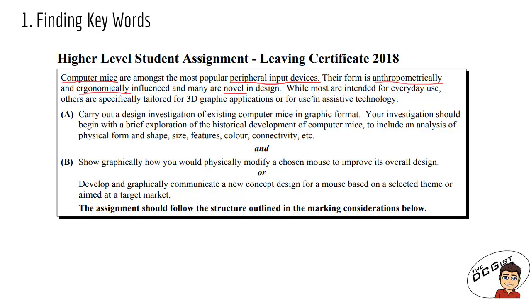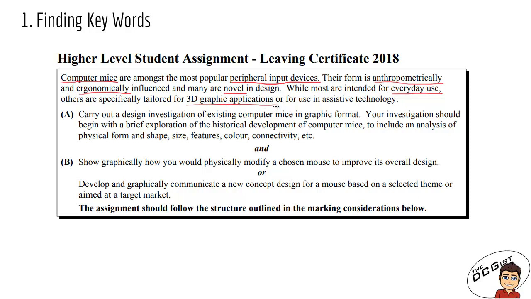Next sentence then, while most are intended for everyday use, others are specifically tailored for 3D graphic applications or for use in assistive technology. So the important things there are everyday use, which is important because if you're going to use something every day, it really does have to be comfortable because you don't want to have any repetitive strain injuries, or you don't want it to be forever annoying you as you use it. Then we have 3D graphic applications.